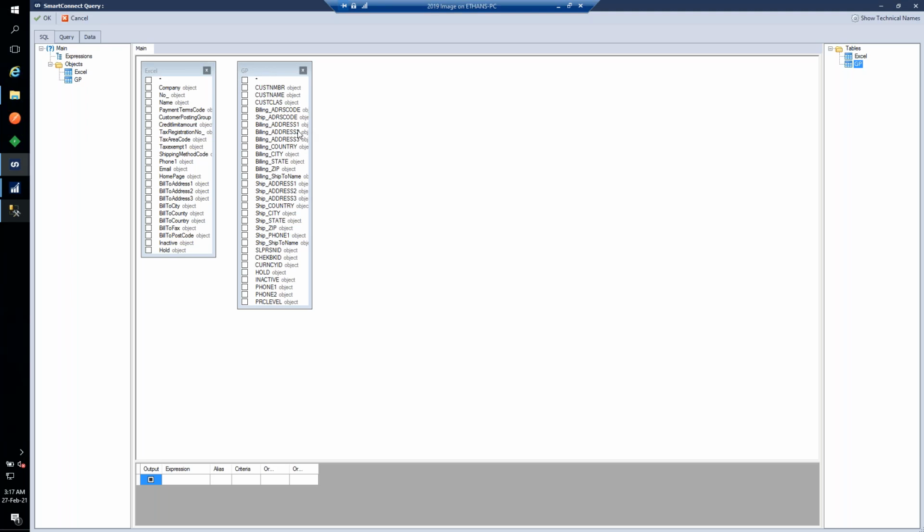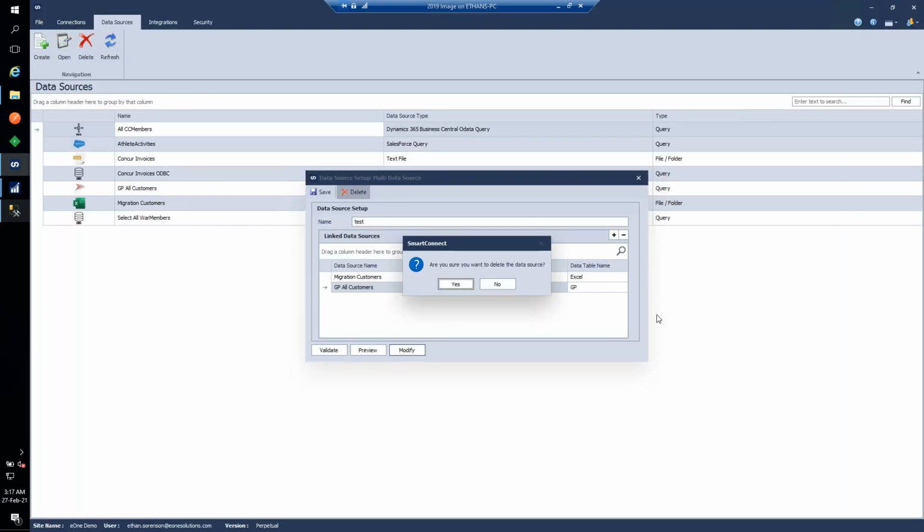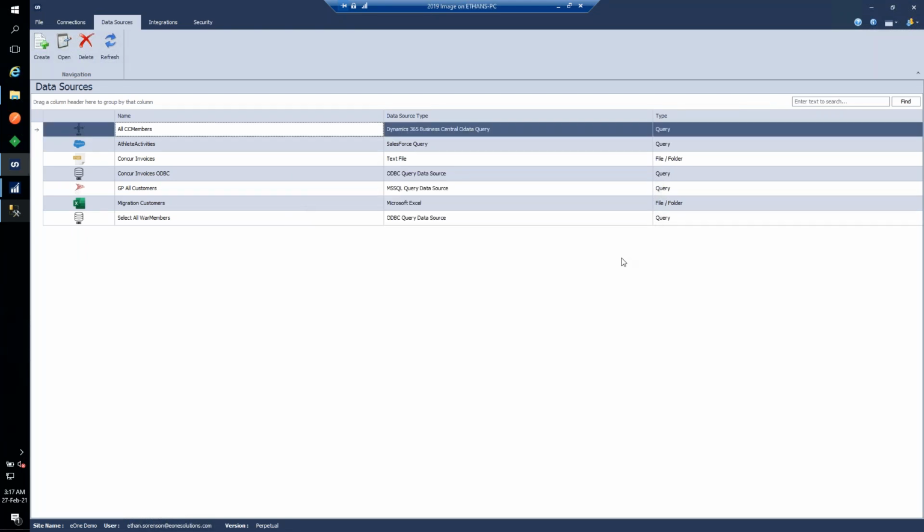And so now every time that it requests data, it's going to call my two data sources that I've configured. So this is one of those places where it can become very important for you to understand your data, know where it's coming from, but then SmartConnect gives you the flexibility to work with those multi-company integration scenarios.